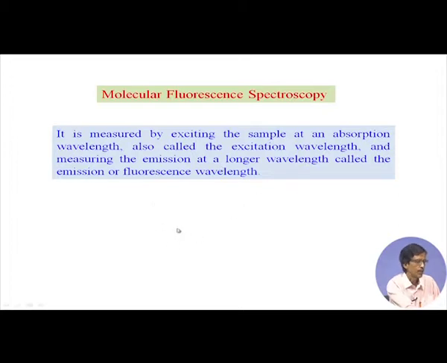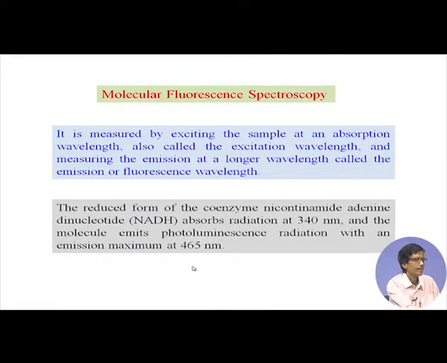So, if excitation takes place at say 340 nanometer, the emission can be observed at 465, 450 or 480 nanometer, that means at a longer wavelength range after this excitation. Such as in this example, nicotinamide adenine dinucleotide, which is also useful for biochemical studies. So, this particular analyte is very useful for our analytical chemistry class and use of fluorescence spectroscopy, because we are handling a coenzyme. So, why are we taking the example of a coenzyme?